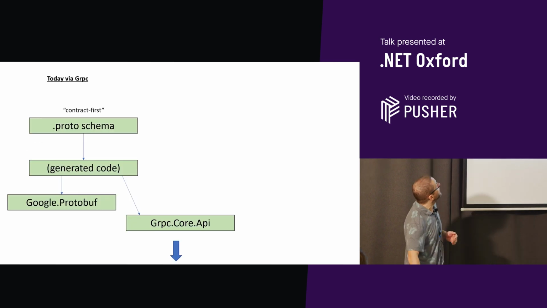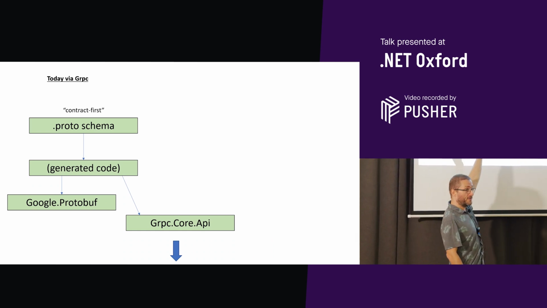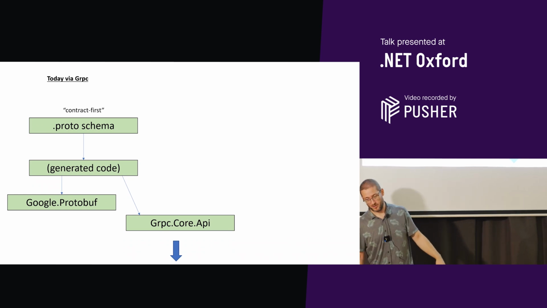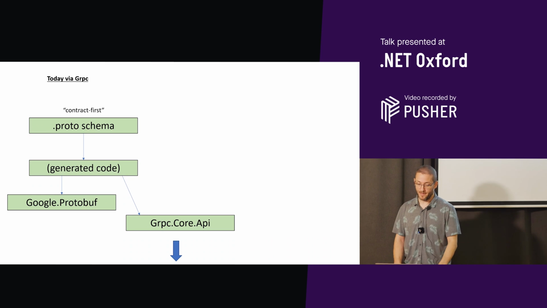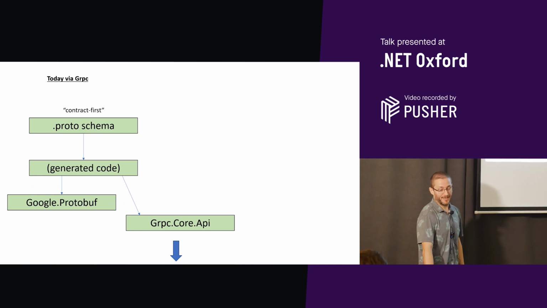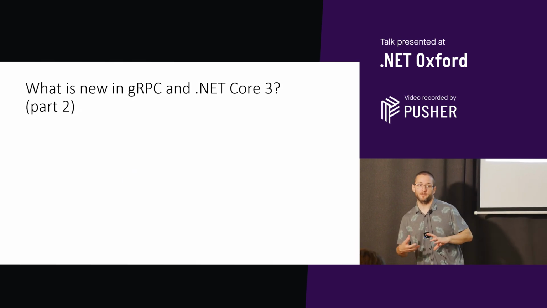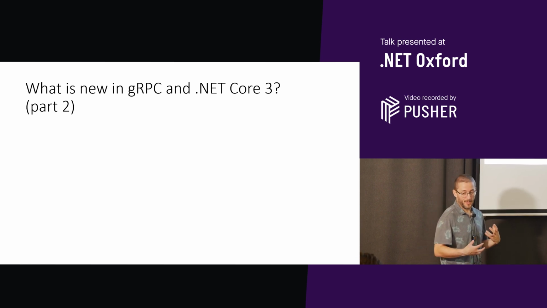So what we've got here is a proto schema that emits some generated code that happens to reference Google Protobuf for all the serialization bits, and we reference this library that I mentioned earlier that now Microsoft and Google can consume separately. So there's deliberately a big chunk missing on the right-hand side there. It's not an accident. The other thing I want to show you all today is another set of tools that are interesting.